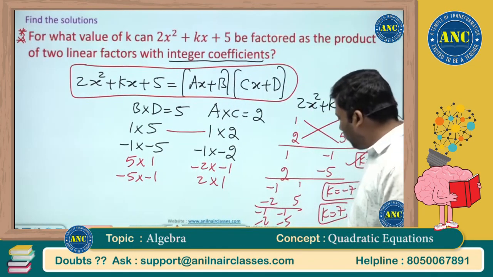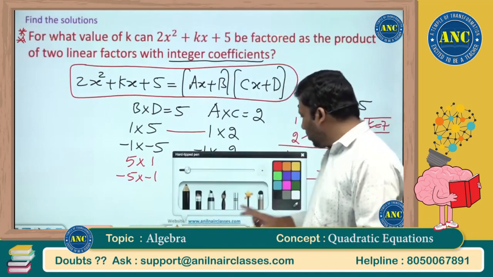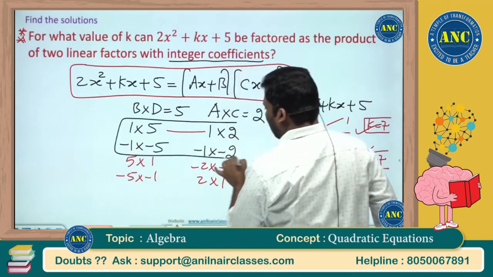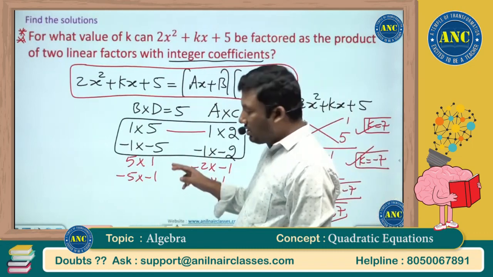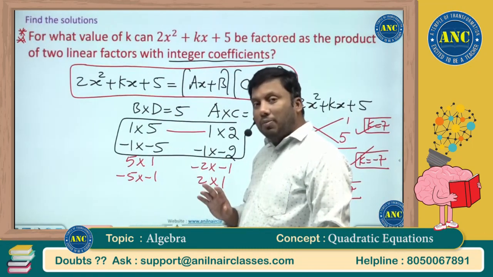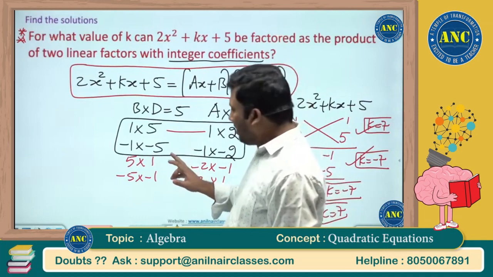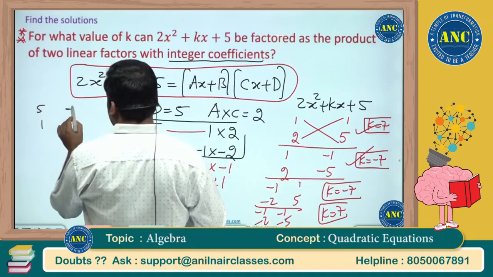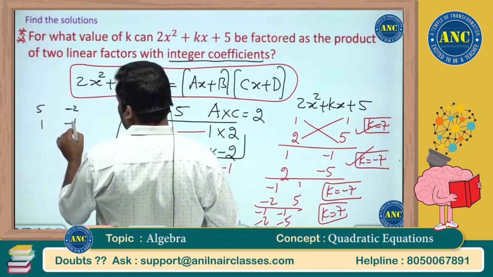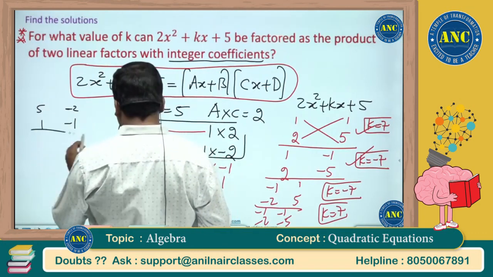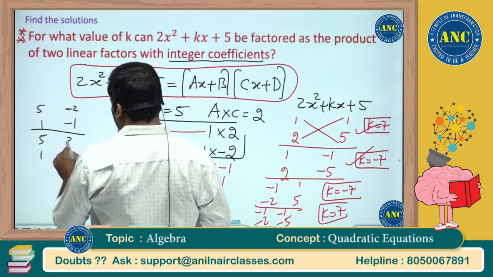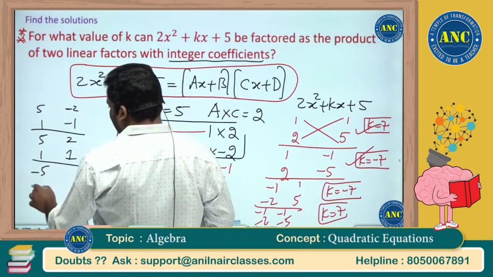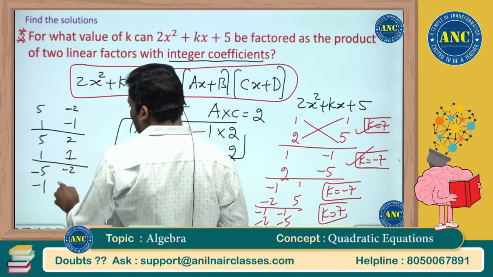So we took all the cases till here. Let us take these two cases. Do not ignore: if the variables are present in the question, then it is an ordered pair. So first case will be 5, 1, minus 2, minus 1. So this is minus 5, minus 2. Second case, 5, 1, 2 and 1. The next case, minus 5, minus 1, minus 2, minus 1.